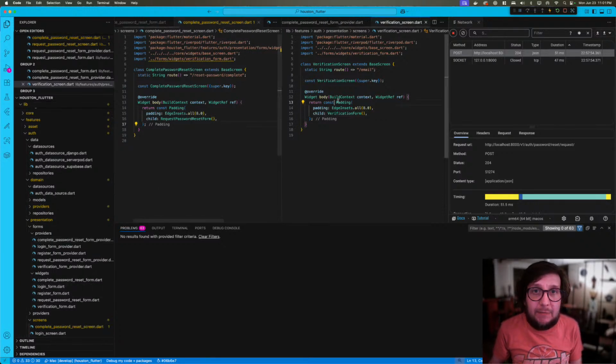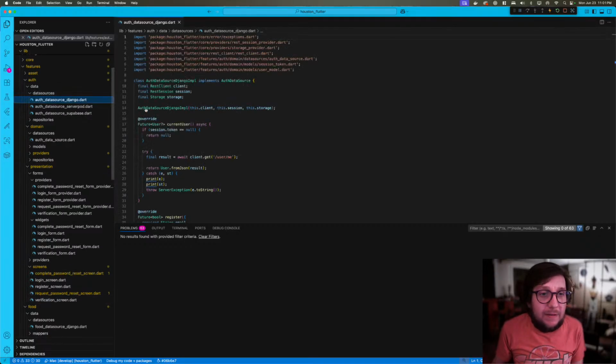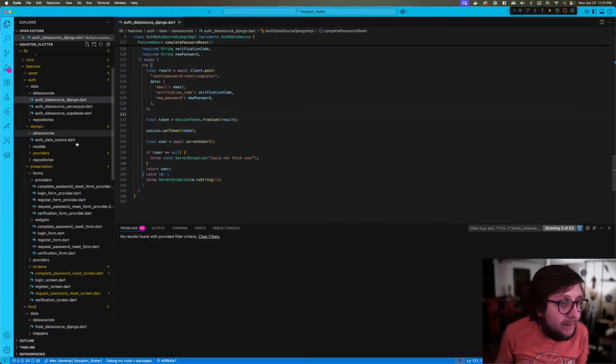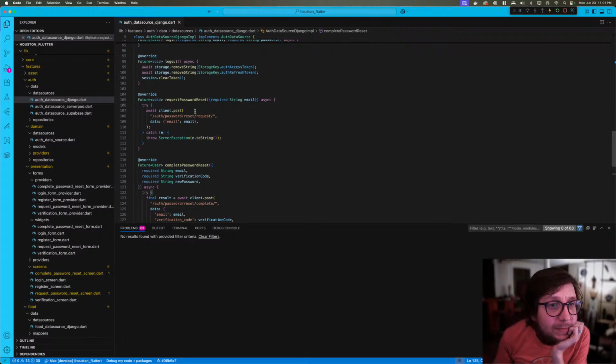But we're going to step through this problem here because we got an instance of server error. So let's see, this was on the auth data source. It would have been somewhere in here. Auth. So this part worked.